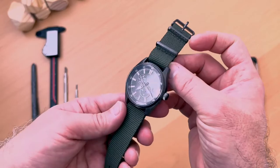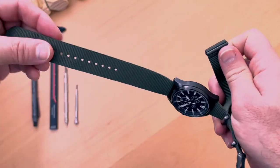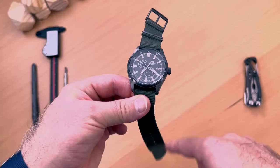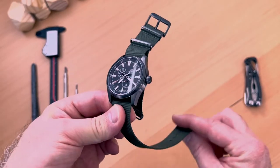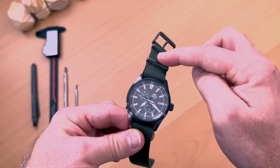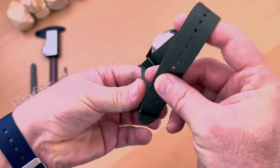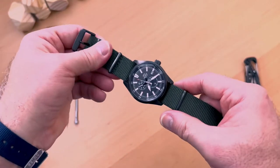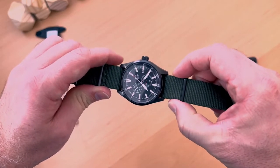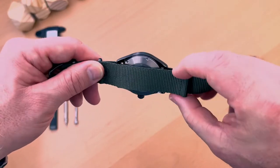The other thing that's specific to NATO, other than this extra layer here, and we'll talk about what this is used for, is that this is longer. It was because the military wanted to have longer straps to put over their coats and their military equipment. So they needed to have a longer strap. But when you don't need the strap, and I'll show you how, you just put it in and re-loop it back in these keepers. So the main function of this here, when you put it in, is to make sure that, because the army personnel are very active, this blocks the watch case from going too far on one side or the other. So it blocks it on both sides. So that's the key part of this extra layer.